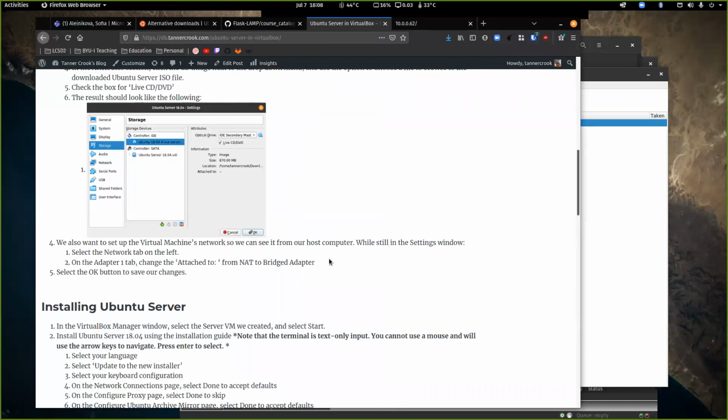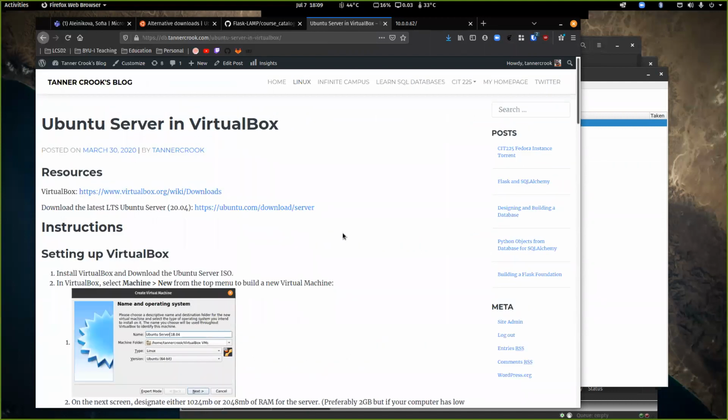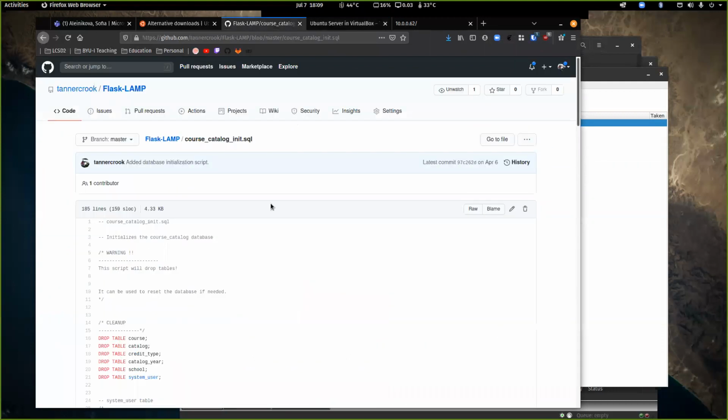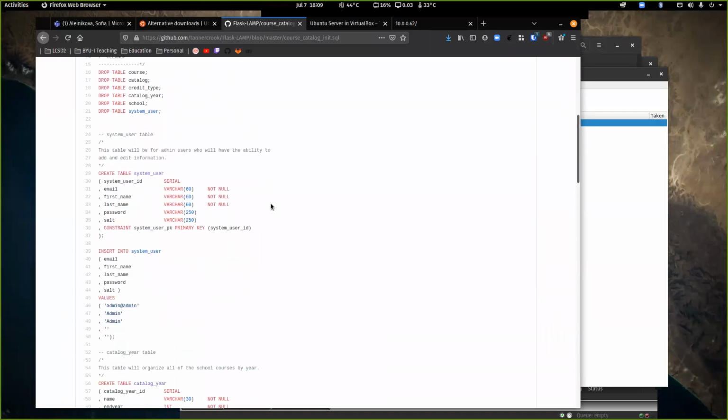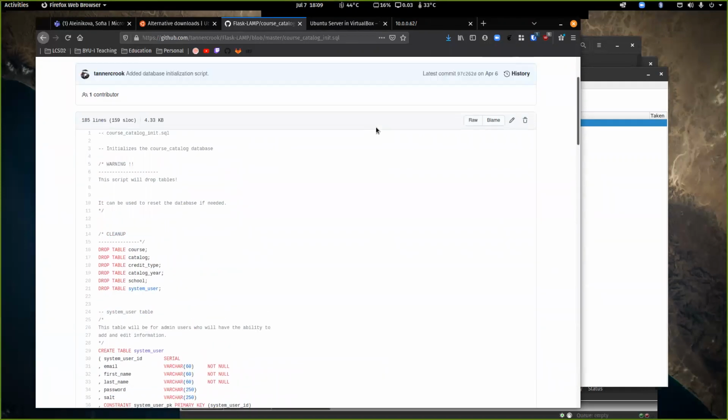Now, to get into how this applies to the classes, I wanted to talk about setting up our database just a little bit. I actually have the database all created in a script for us, but I wanted to go over it and talk about our business scenario and what we're going to be doing. In our scenario, we're going to build a little course catalog thing. In fact, let's see if I have a picture somewhere.